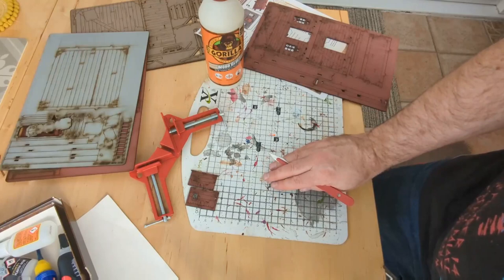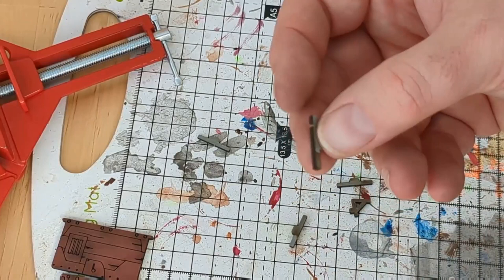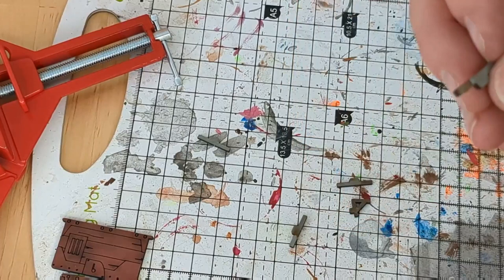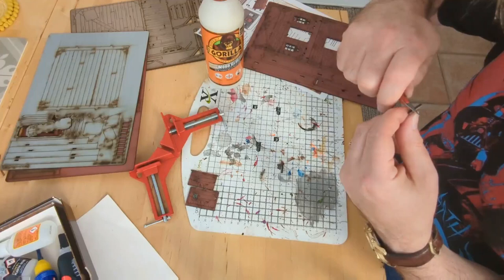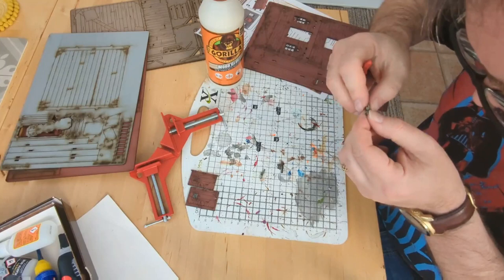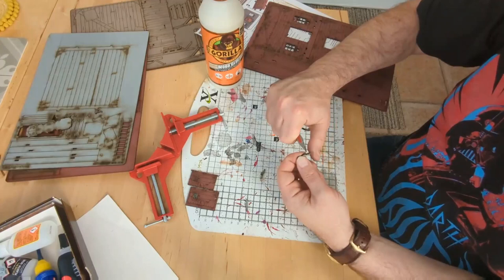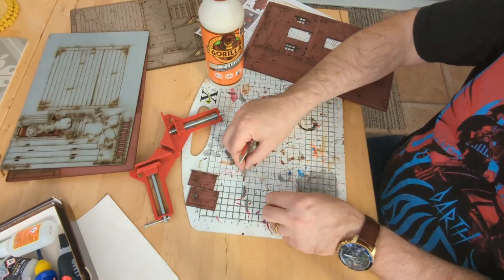Let's try zooming in so you can see what I'm doing. There we go. So these are the bits I've taken off. As you can see, there's a bit of roughness there. I just need to tidy that up. I'll zoom back out so you can see what I'm doing. So that's the four main little bits, I suppose.